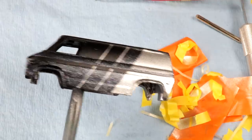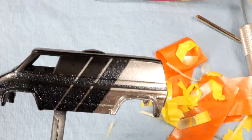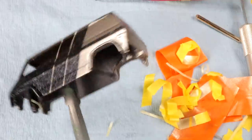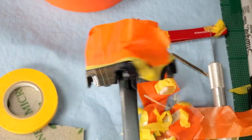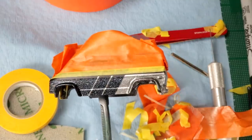Starting to look pretty boogie, but we still need more color. We need more color. We're still too dark. I'm gonna let this dry and I'm gonna figure out the next step. Okay. I'm gonna hit the bottom half of our body with some candy blue and hopefully we have a good effect between the silver and the sparkles.